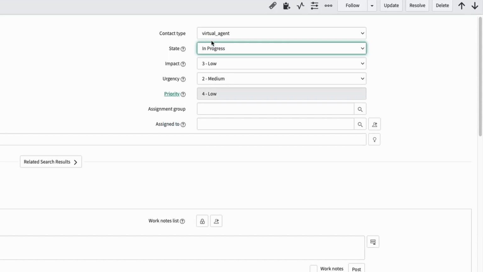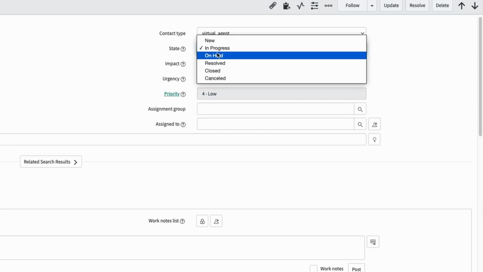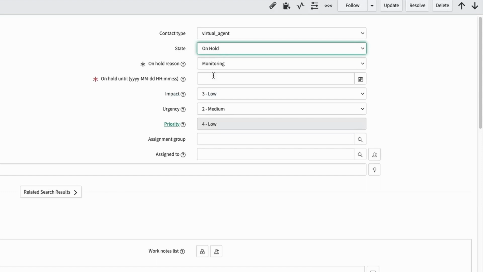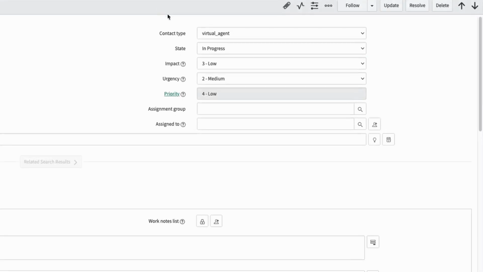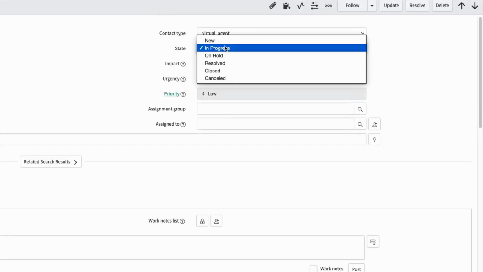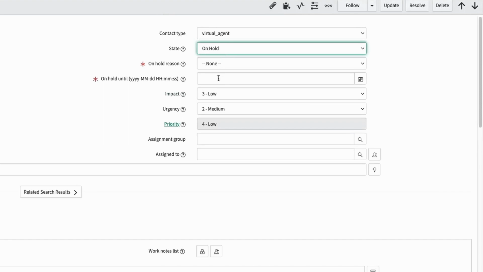Now I'm curious, since this is a client script and I've set it to in progress, I wonder what would happen if I just chose on hold again. And the on hold until did get cleared out as per the client script. So it's quite useful. So just to make sure it did work, let's go in progress, save that record, and let's toggle the state field to on hold again, and we do have clear values.